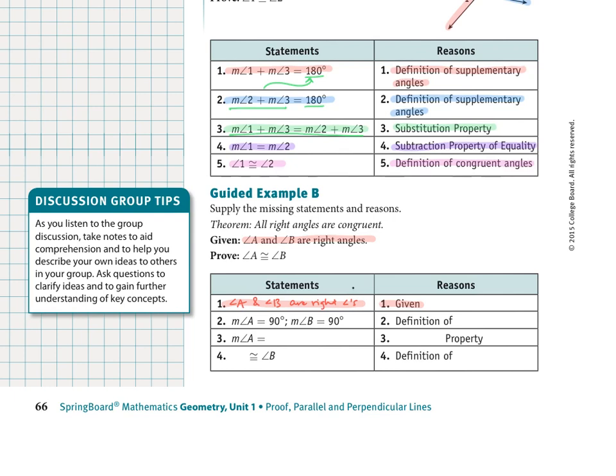Okay, what are we looking at next? So they gave us the statement. It says the measure of angle A is 90 degrees. And it says the measure of angle B is 90 degrees as well. So think about how we went from statement 1 to statement 2. Really, we know the definition of right angles is that an angle measures 90 degrees. So that fits our definition of right angles. So that is our second step. Let's go ahead and look at our third one.